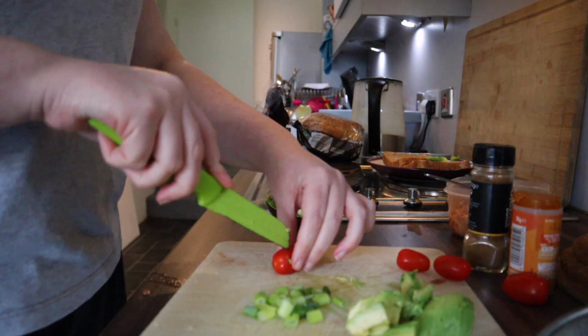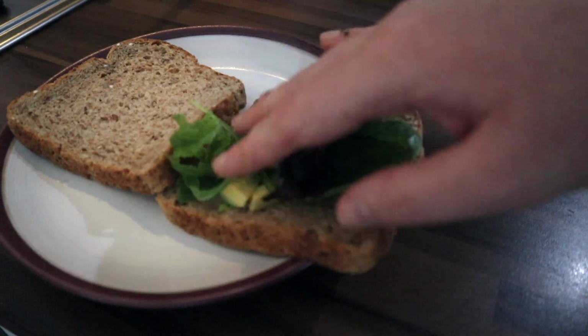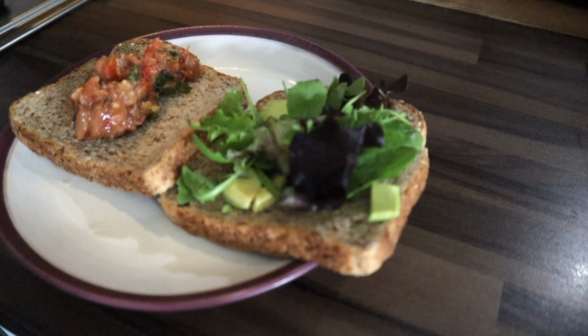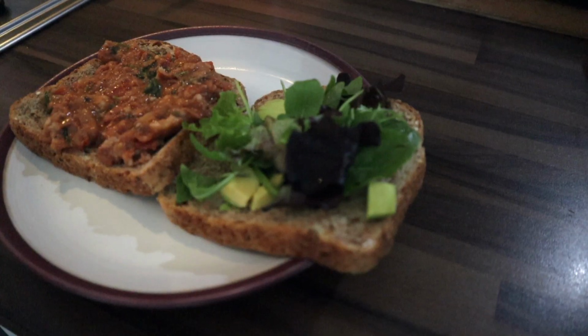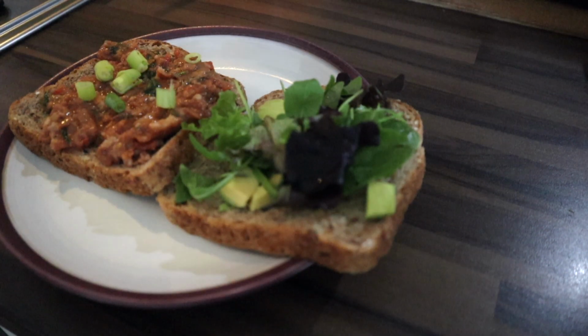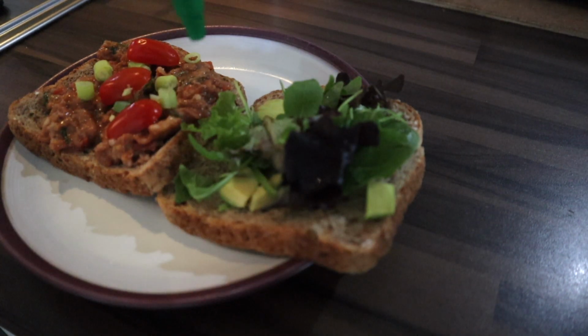And some little tomatoes. Then I'm gonna put a little bit of mixed leaves on. Some of my bean mix on this side. Some of the spring onions, because I really do love spring onions. Any type of onions, really. I love them. Some tomatoes. Then I pop on a little bit of sriracha.